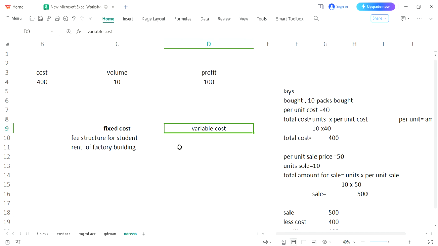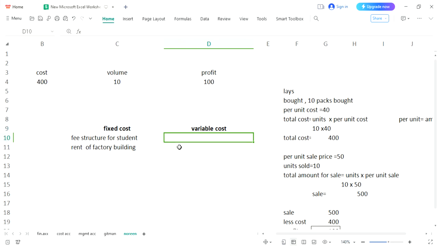The example we have already discussed is the transportation charges. Let's say you are using a motorcycle, or you are using an auto to come over here, or you are using Careem or Uber. If you are a girl and you are using an auto through Careem, if you are coming for, let's say, 6 days a week, your cost would be different. And let's say if you have decided to come just for 3 days, your cost would be different. So a variable cost is a cost which is not fixed; it would increase if you increase your production, and it would decrease if you decrease your level of production.